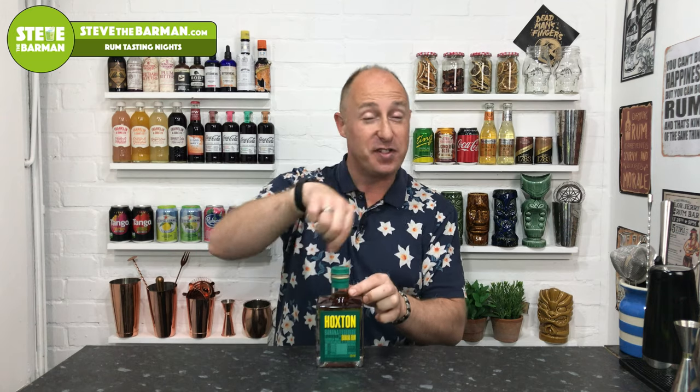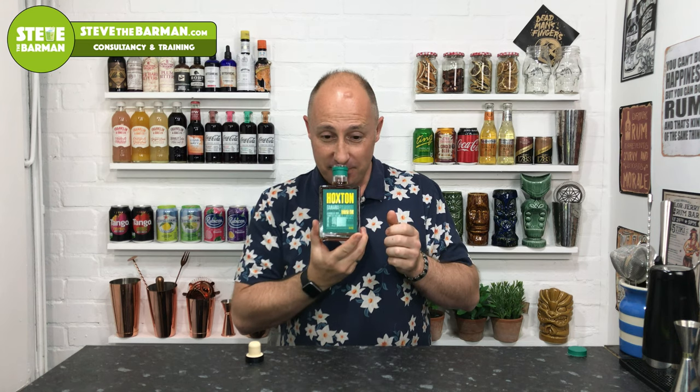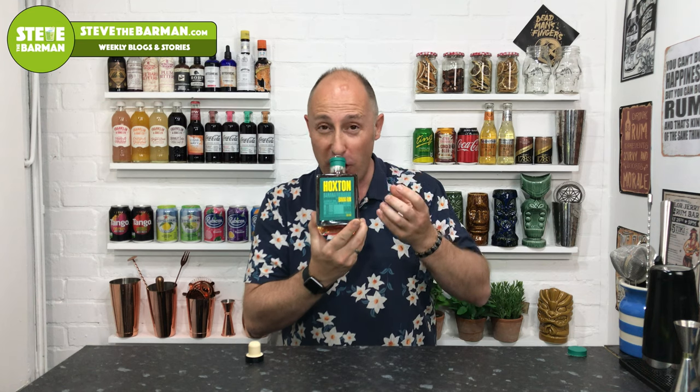Let's go ahead and smell it. I've just taken the foil off — I haven't opened the bottle yet. I've never tasted or smelt this, I've got no idea what to expect. I'm hoping for a really vibrant banana flavoured rum. It's a big bold banana aroma on the nose. I also get — and I don't like to use this word because it's hard to explain, but if you're a rum lover you'll know exactly what I mean — you get the real rum funk going on. Really, really lovely smelling rum.